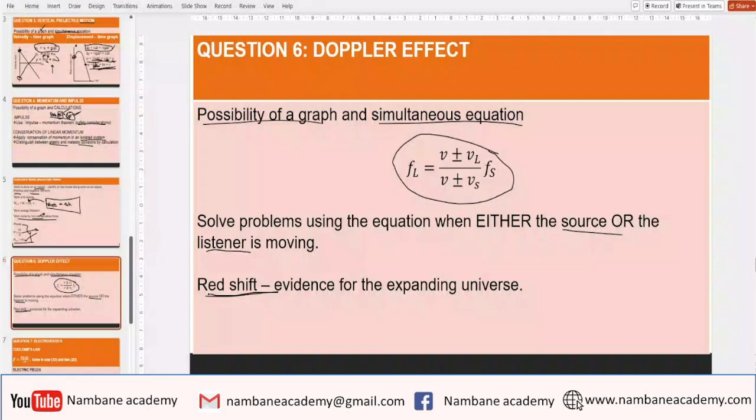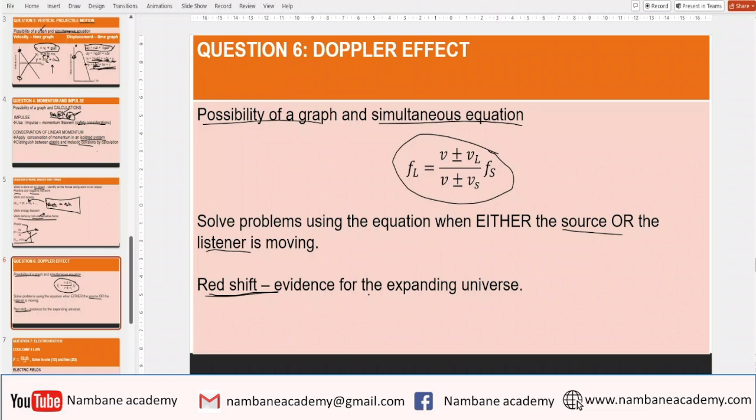So when we talk to this, colleagues, let us talk to the shift of the spectral lines. And let us not be too lenient and say the spectrum is shifting to the right end of the spectrum. It cannot happen. It is the spectral lines that are shifting towards the right end of the spectrum. And then we talk to what is happening, because it is red shift. Red is associated with a longer wavelength, which is associated with a lower frequency. From what we have done with the Doppler effect, the frequency becomes smaller if the object is moving away. Because it is moving away, it is evident that the universe is expanding. That is where the red shift comes in.